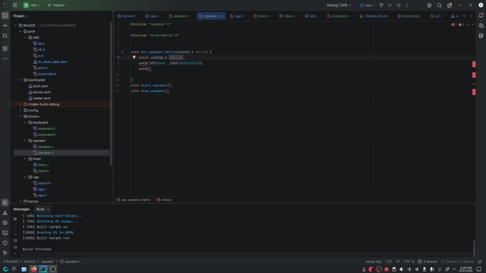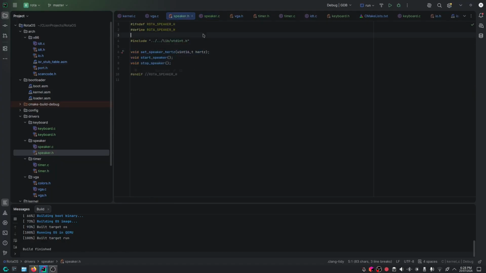Visit equals that same. I guess that means I have to go in to get the timer one to get that. I don't know how I feel about that. I'll just do default hertz in here because I don't want to be including timer into the speaker for no reason. Default hertz speaker. It could just be default hertz and I'll put it in somewhere else. I'll do default speaker hertz. Same number.